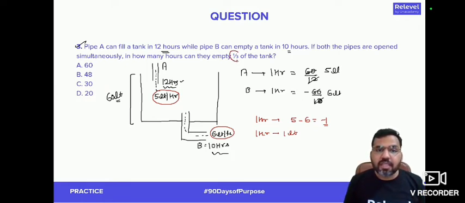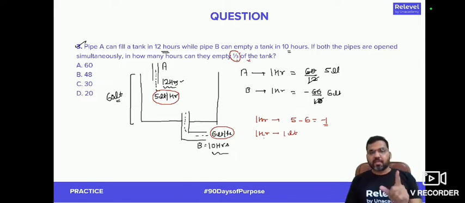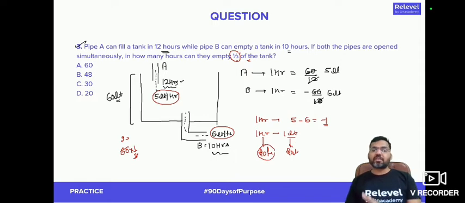So in 1 hour, 1 liter is going out, right? The 1/3 tank of this is 20 liters, right? So to get the 20 liters outside of the tank, I will need a total of 20 hours. In 1 hour, 1 liter of water is going out. So 20 liters of water will be going outside the tank in 20 hours. So D would be the correct answer to the question, right?